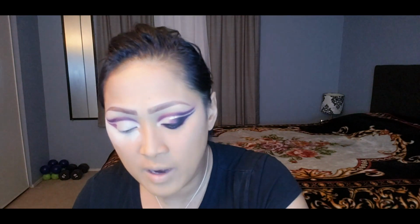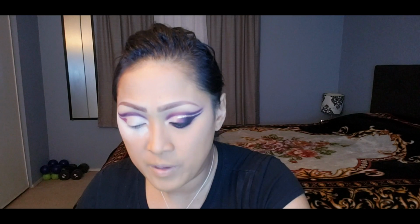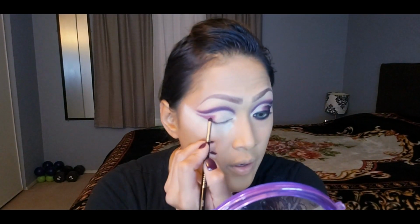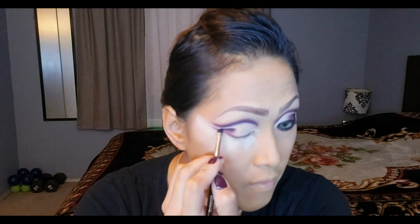All right, so I'm gonna grab a very thin brush, a little brush over here, which is our Morphe M326. I can never memorize all the brushes. All I know is a tiny brush, a thick brush, a fluffy brush. And we're gonna grab that black color from our BH Cosmetics Ultimate Matte 42 color shadow palette. And again, be very careful of grabbing a lot of that black eyeshadow color because it's really pigmented. So I'm gonna put it on top of this color. All right, there you go. See that? So be very careful. Ooh.